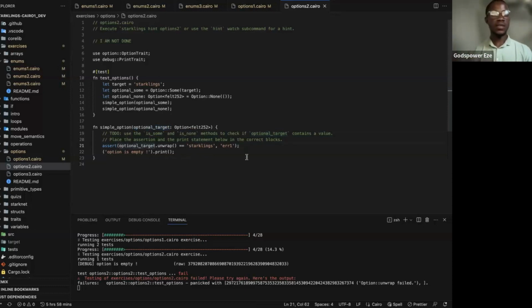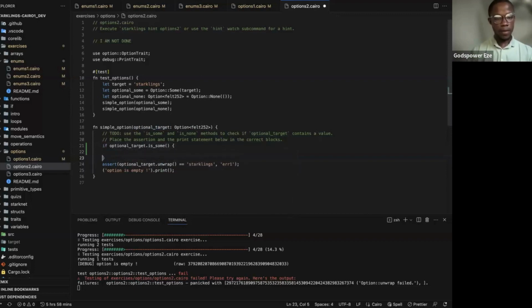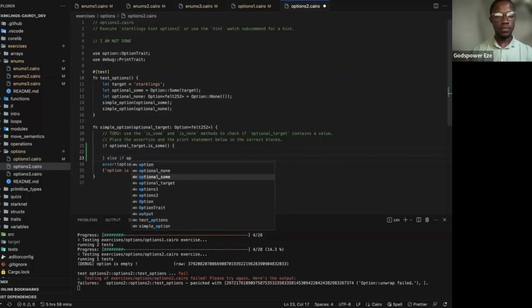So let's see. They're telling us that we've taken this value, and if this option target is sum, do this, else... We can just do else because there is either none or sum, but just so that we use it, let's create it like this.